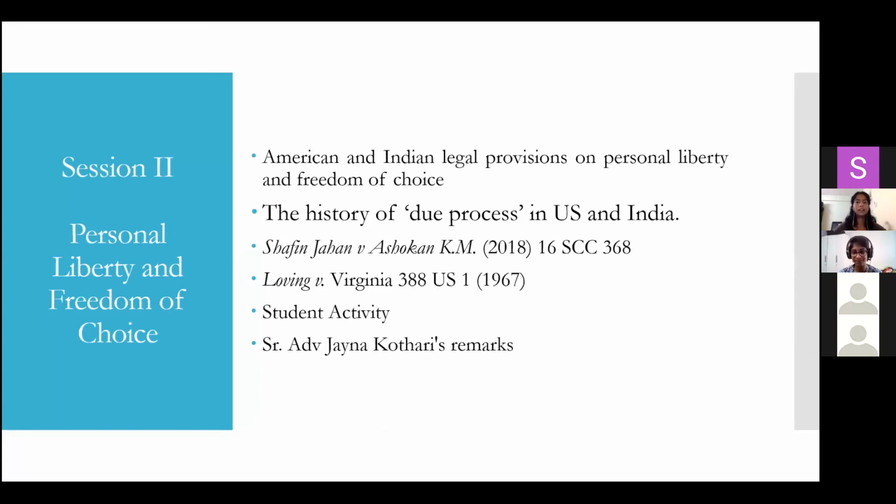Thank you, Meenakshi. So the first case was Loving versus Virginia, which is a 1967 case. It's about an interracial couple that got married, and they were arrested for having violated the state's ban on interracial marriage. So here the US Supreme Court held that the freedom to marry was one of the most basic civil rights of man, and it was very fundamental to humans' very existence and survival.